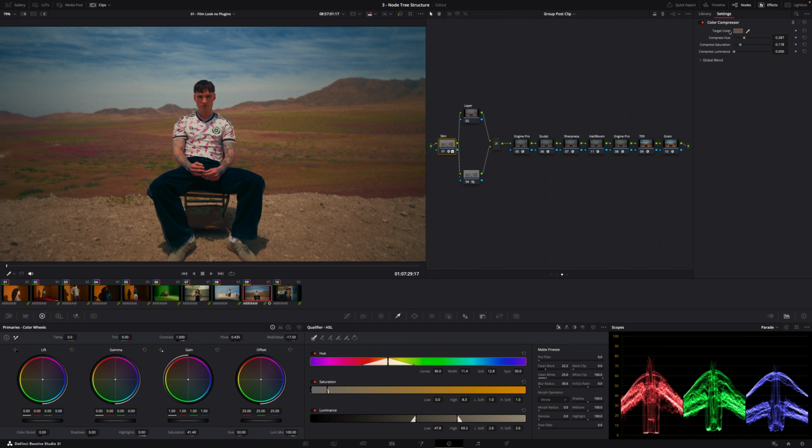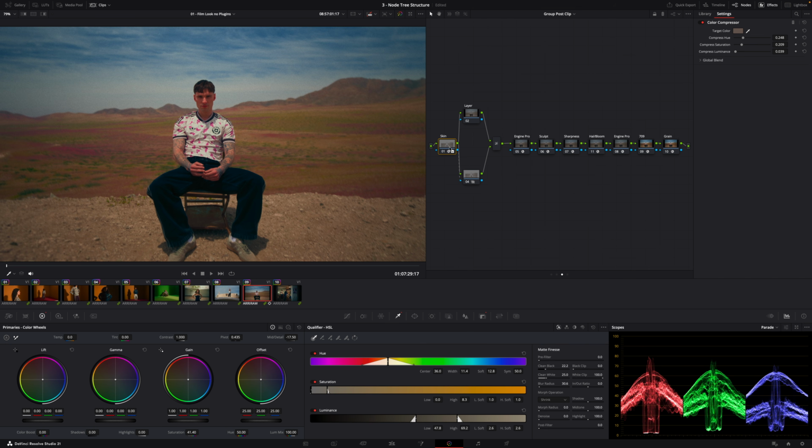Also, I built a color compressor that compresses all of the selected colors into a target color, so we have less color variation. So if we compress hue, all of those selected hues will compress more towards that color. Same thing with saturation, and then luminance. This can be a great tool to achieve consistent skin tones across a whole group. And that's why I like to use it globally across the group.